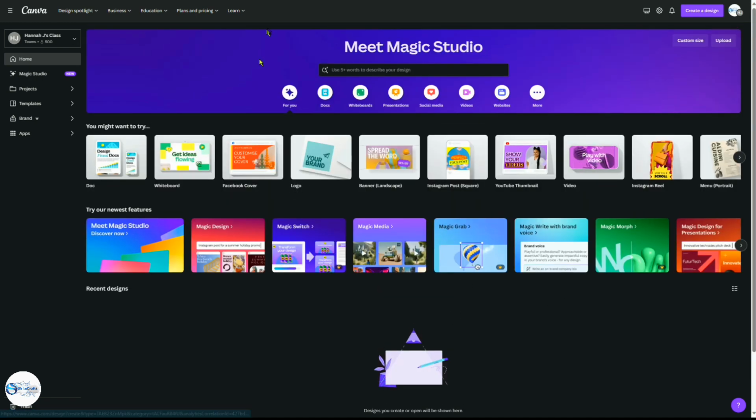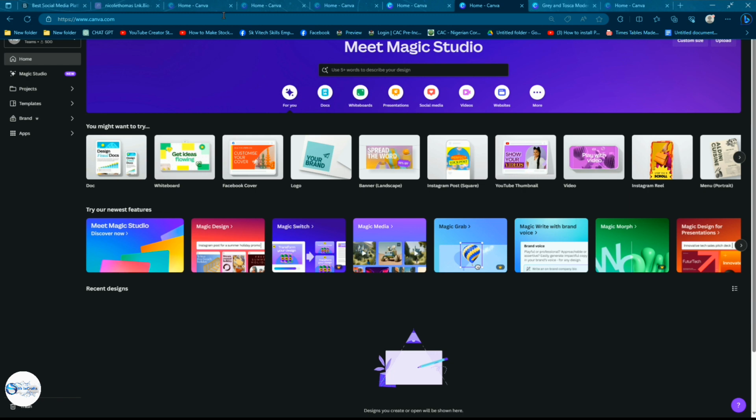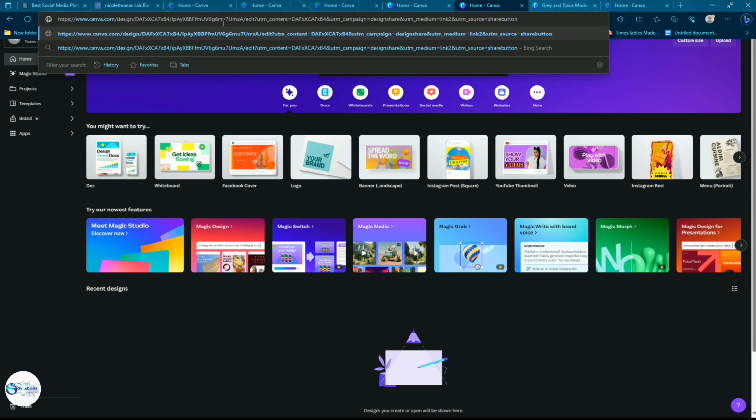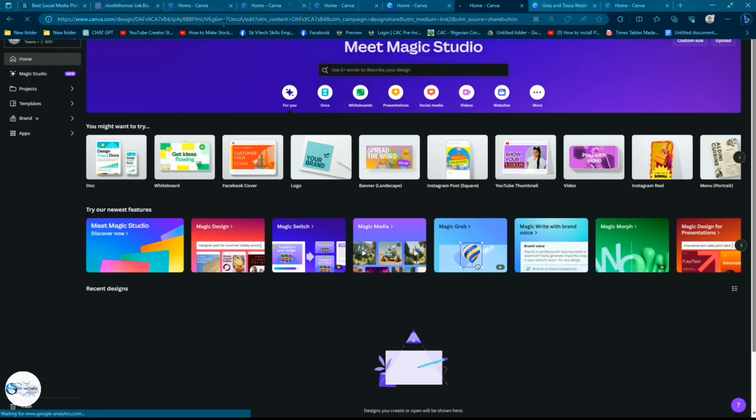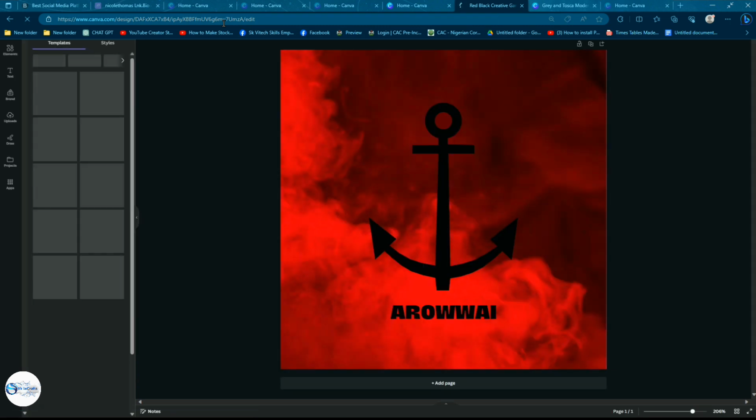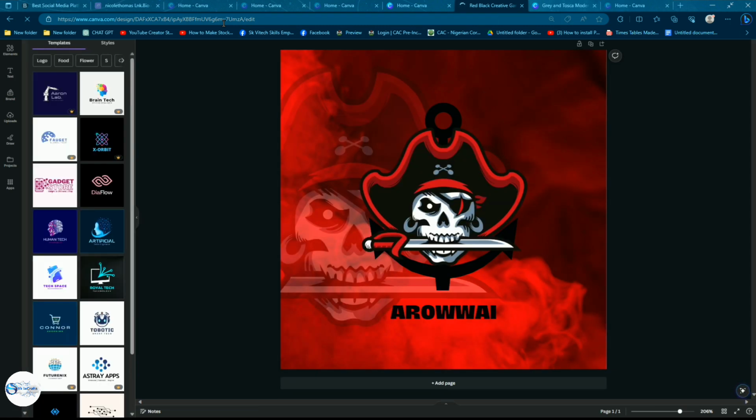So now what you are going to do is, because we have already copied the link and we are already in another Canva Pro team, just come to your dashboard, clear everything there, then paste the link we copied from the other project, then click OK or enter. It's going to open this project immediately because we have already set it as anyone can edit. If you forgot to set it that anyone can edit, you will not be able to even modify anything here.